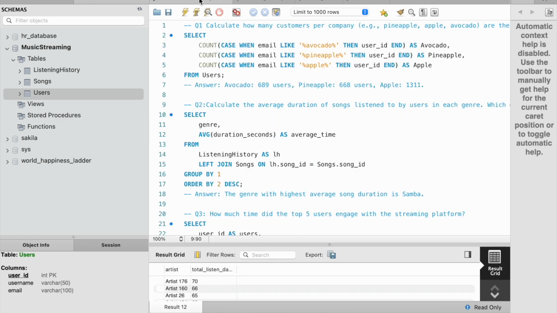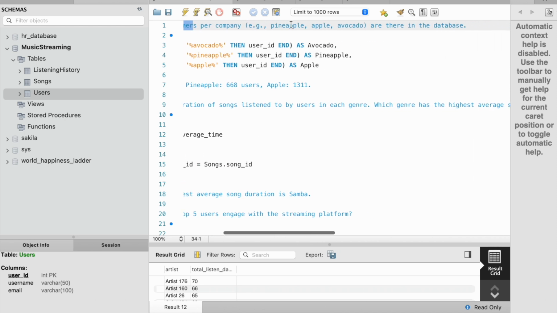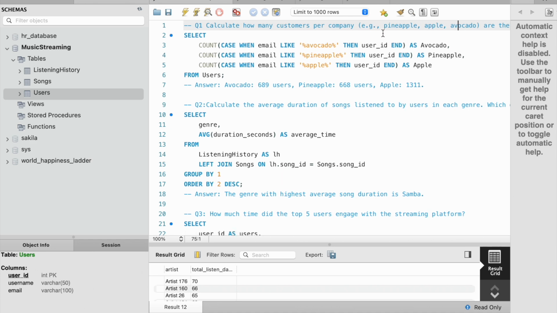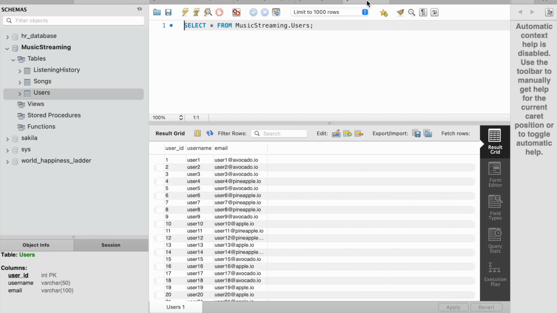So the first question we're going to answer is to calculate how many customers per company, such as pineapple, apple, avocado companies, are there in the database. To answer this question, we are going to use the users table and the email column because we see that the email address have the company name in it: avocado, pineapple, and apple.